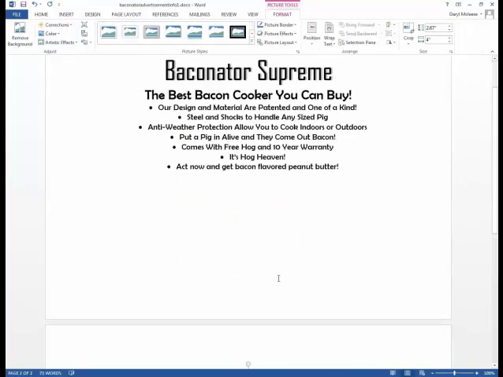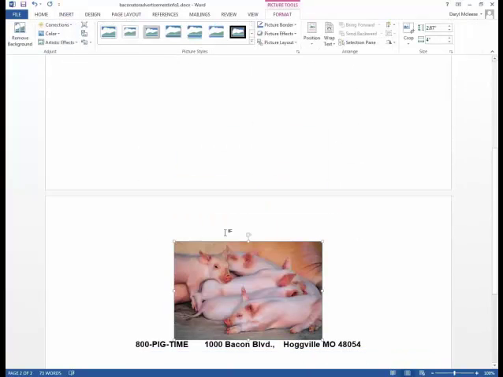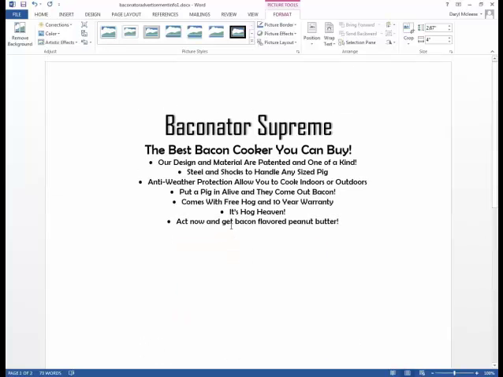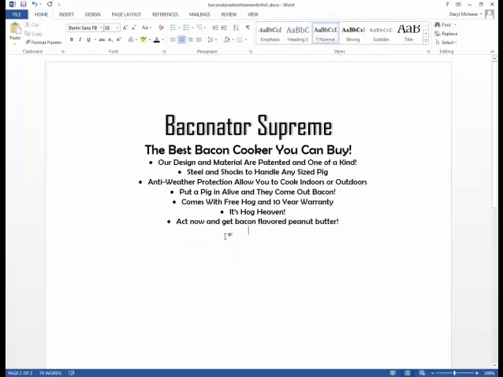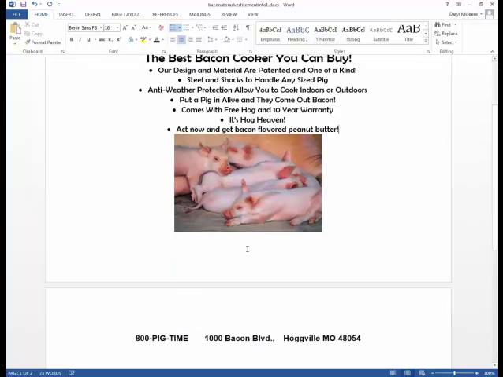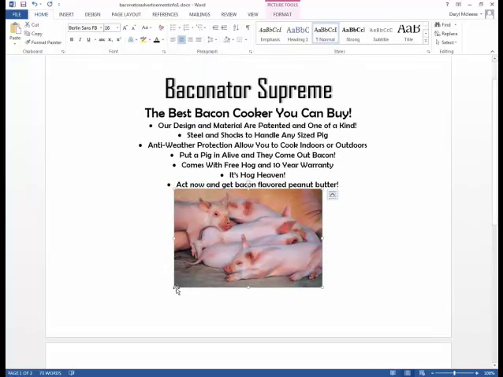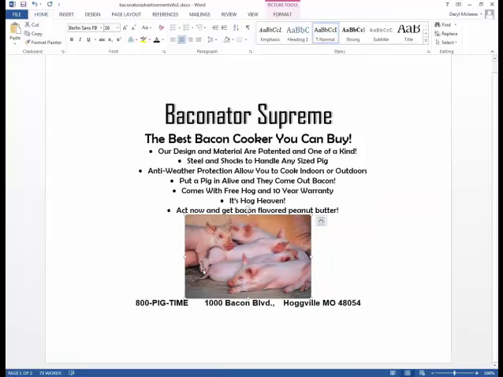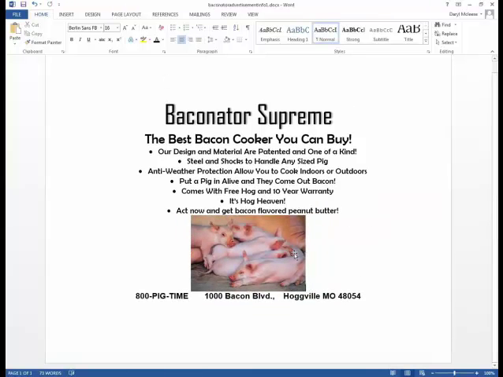Would make good bacon. So obviously when I insert that, I do not want it on 2 pages. So I want to get rid of some space here. Okay, it's still on 2 pages, so what I would want to do is make this smaller so it all fits on 1 page. And then once you have that picture in there, you're going to do some modification to it, and you're going to modify the border and the effects and the artistic effects.